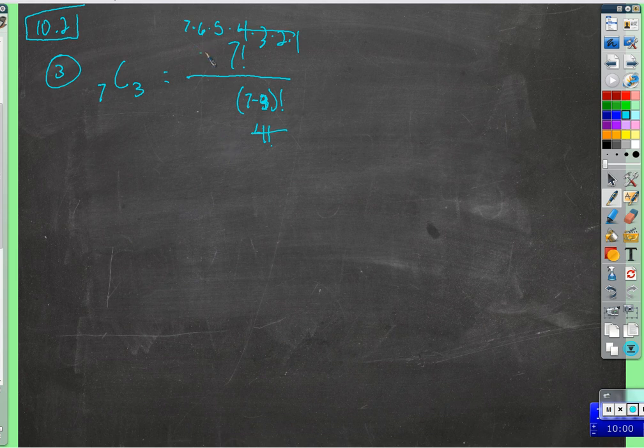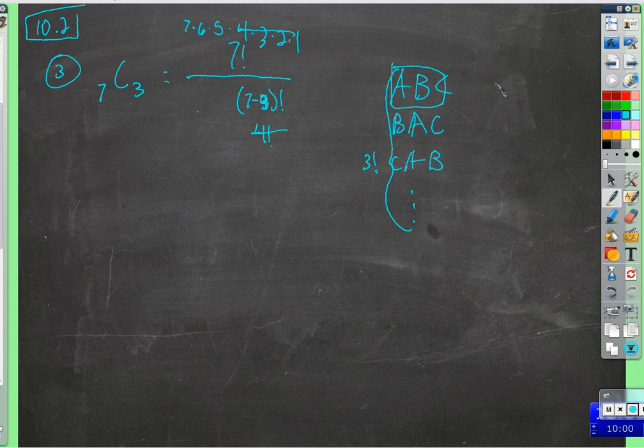But the problem with that is it's still ordering them. It's taking person A, B, and C, and counting how many different ways they can be ordered. So it goes B, A, C, and C, A, B, and counts them all the different ways that can happen, right? Well, how many ways can that happen? If we have 3 things and we want to put them all in order, that's 3 factorial. So we count all of these 3 factorial ways, but we only want to count this once. We just want to count A, B, C, not all of the different ways you can order them.